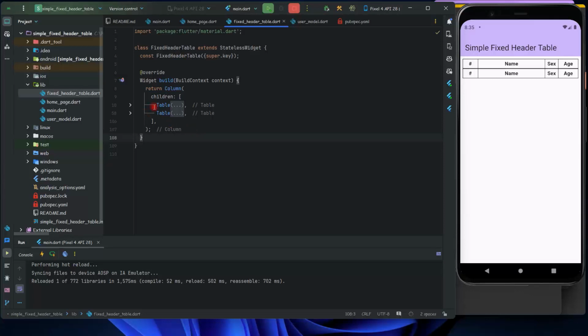Good. Because the first table, I will use it as the header, and the second table, I will use it as just the rest of the rows or the content, or let's call it rows.